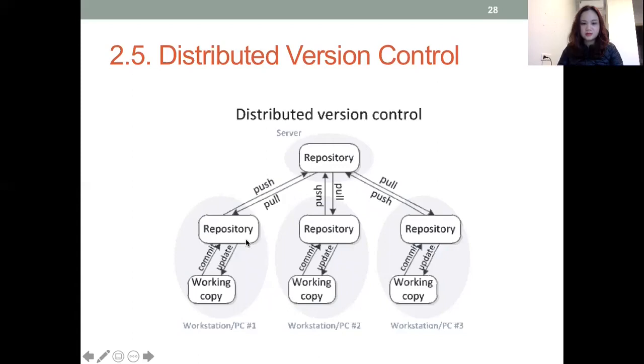And then after some commits, they may push from the local repository to the remote repository. And they can pull the last version of the remote repository to the local repository. So we have distributed, that means we have multiple repositories, something like a clone of the remote repository to the local one. And the members in teams may commit to the local repository and then push to the remote repository. Okay.